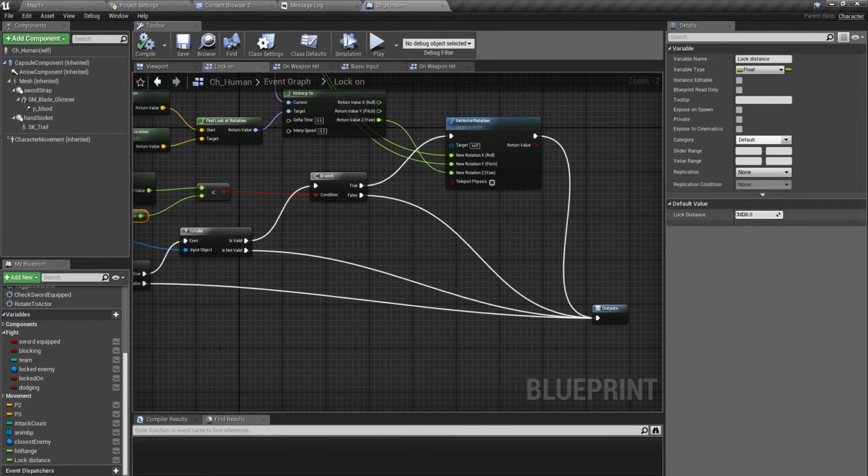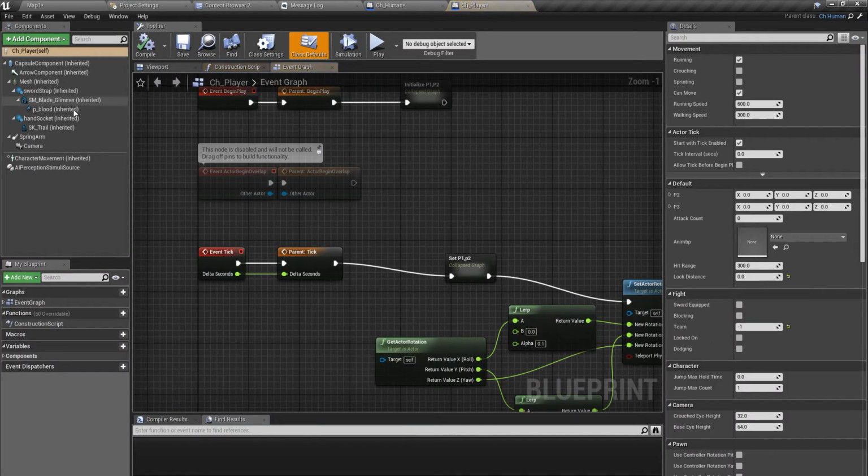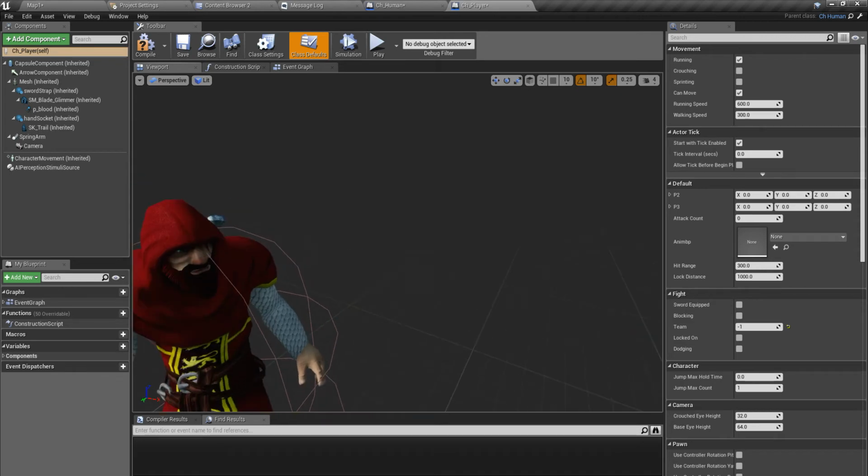Okay, I'll compile this, and locked distance is 1000, and I need to check if it is still 1000 in my inherited character. Right, so this has become 0. We had this problem before, so that's why I checked here. So I'll reset it to 1000. So this is my player character, just in case you haven't followed me in other videos.